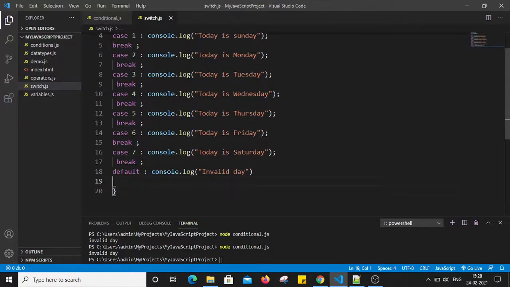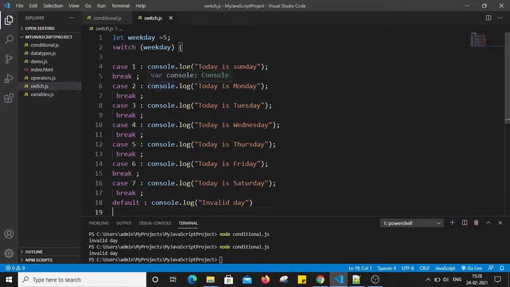So I'm just saving the file. Right, so we have given the value of weekday equal to 5.